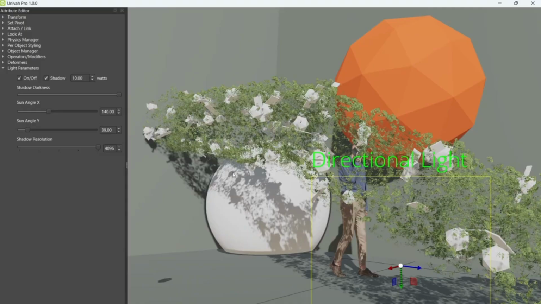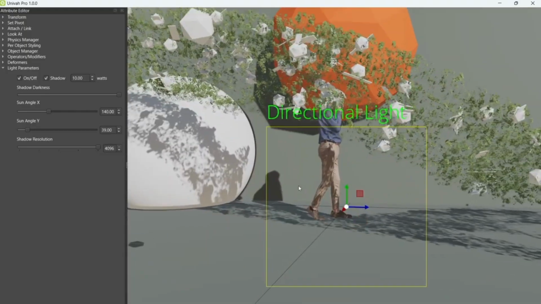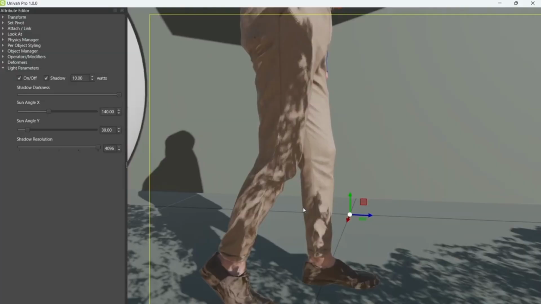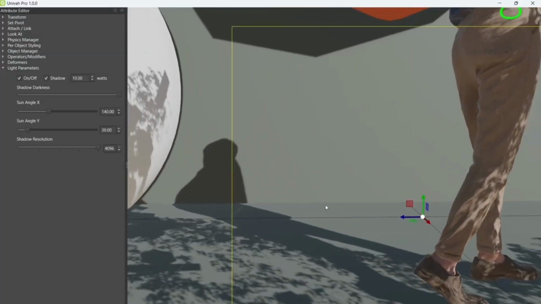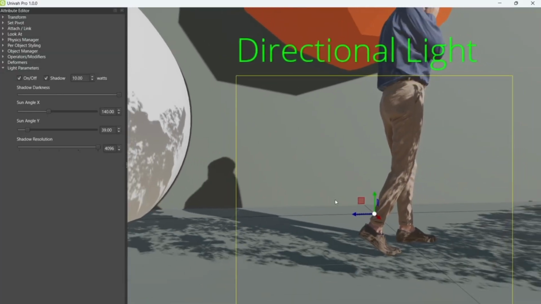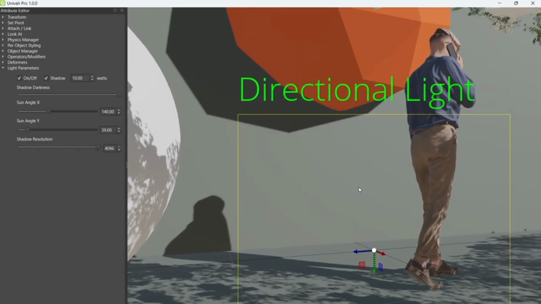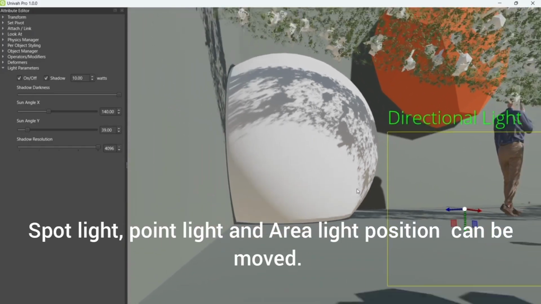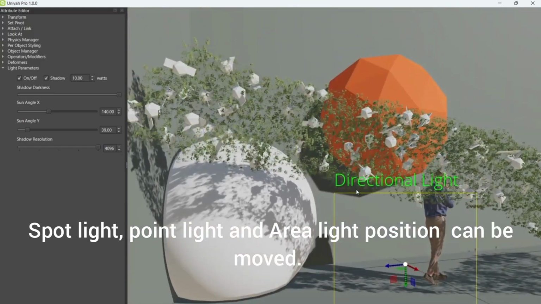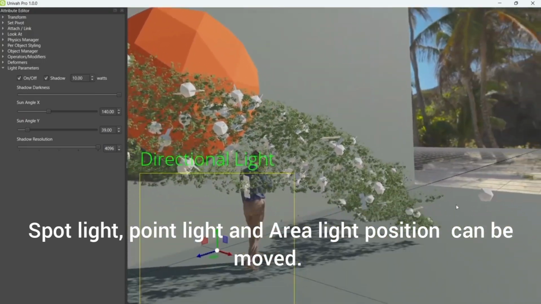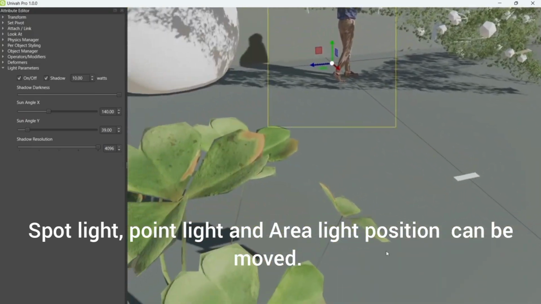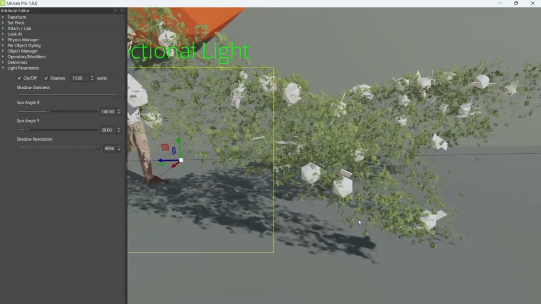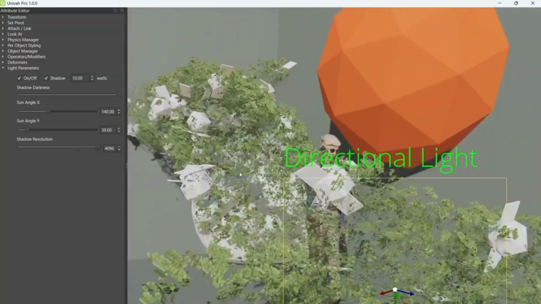And by playing with the sun direction X and Y, which is pretty much all you can do for a directional light, because the directional light simulates the sun, so we can't move the light position, but we can change the light direction. And this is a really great practice. I really recommend before you settle on lighting the scene, just play with the lights a little bit just to see how different elements of your scene react to light.